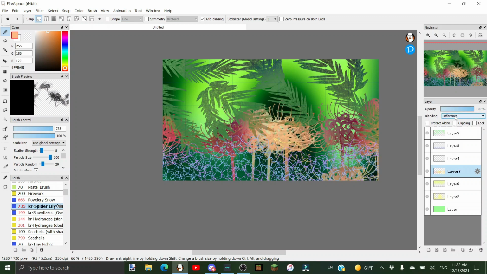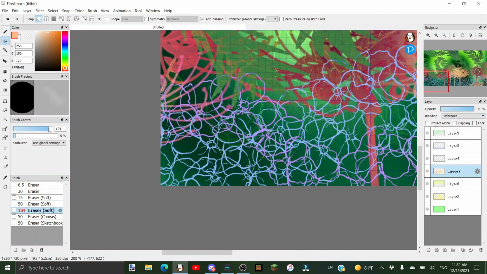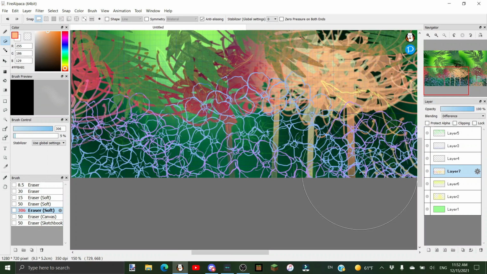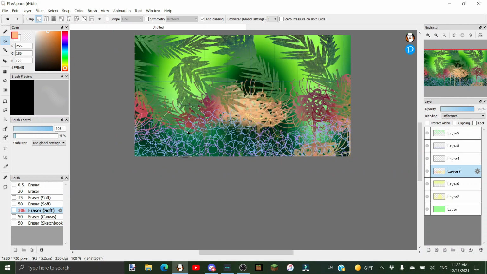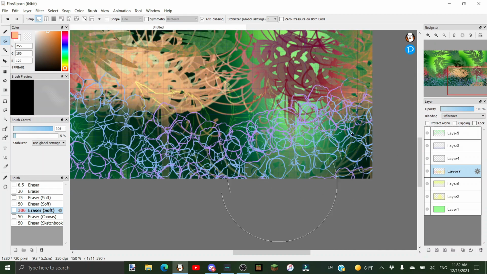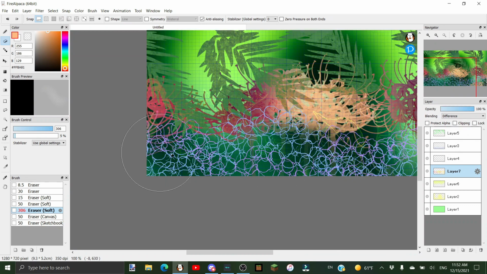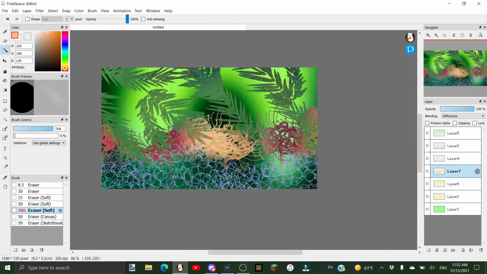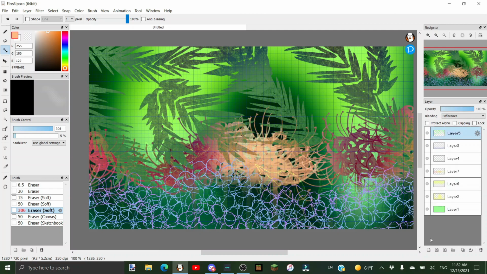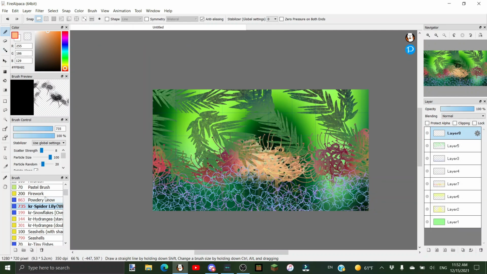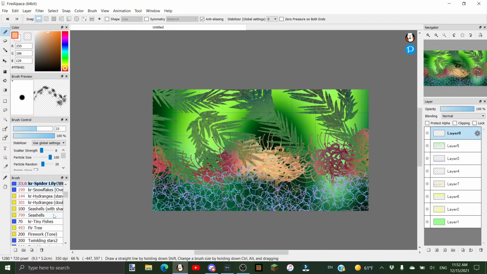Now, I don't want these particular flowers to be so overbearing of other layers. This is the bad thing about the hydrangea brushes, because these are not solid. There's too much exposure. Oh boy. But again, it takes a little tinkering, it takes some time to understand how a brush is going to function depending on its programming or the person who made the brush.